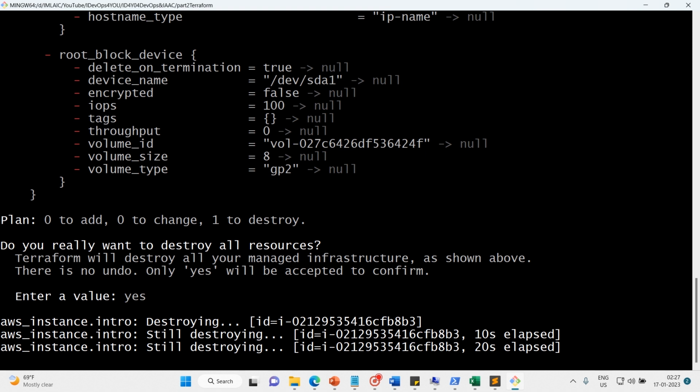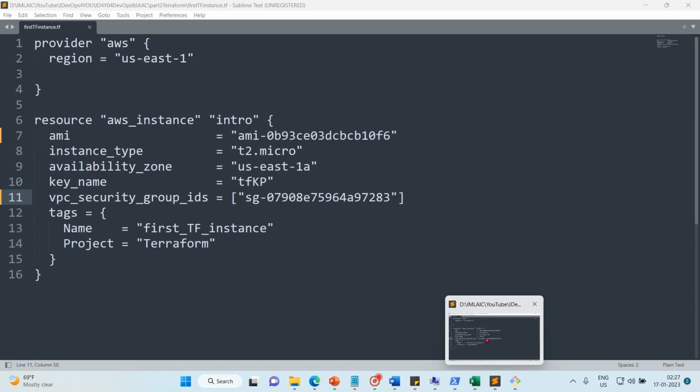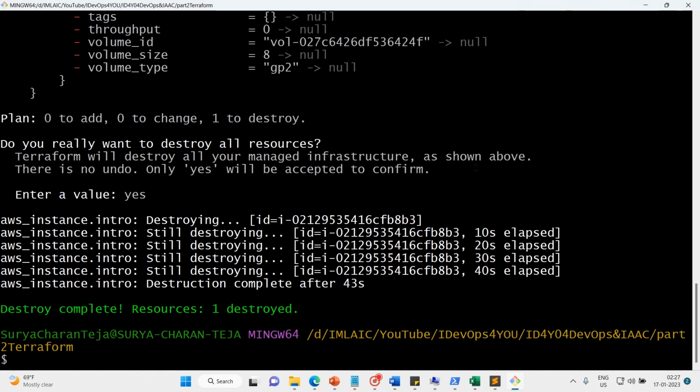It's taking a lot of time. 10 seconds elapsed, 20 seconds elapsed. Is something wrong? Let me check. Everything is fine. It took more time, but that's fine.